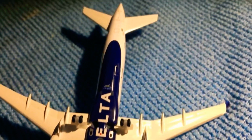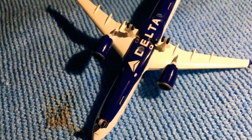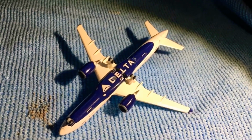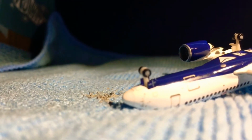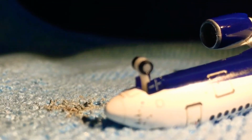Alright, so now we're going to look at the bottom of the plane. I have it flipped over on this little piece of cloth that I found. I'm not sure what that is. I think that's mud near the left of the thing there. But anyways, I kind of missed this, but the part on the bottom looks pretty good.